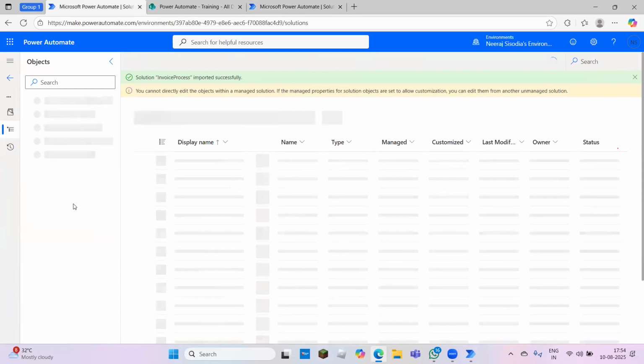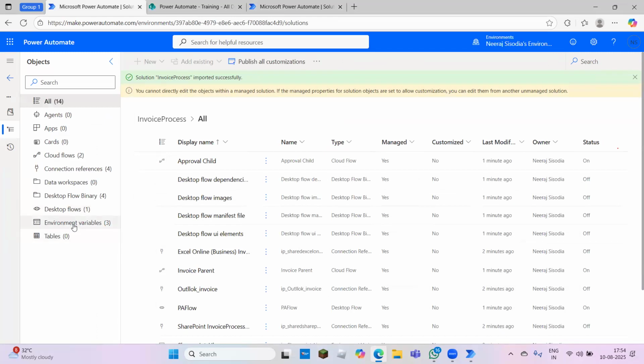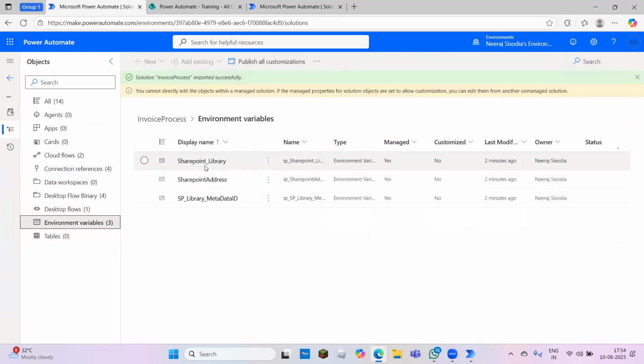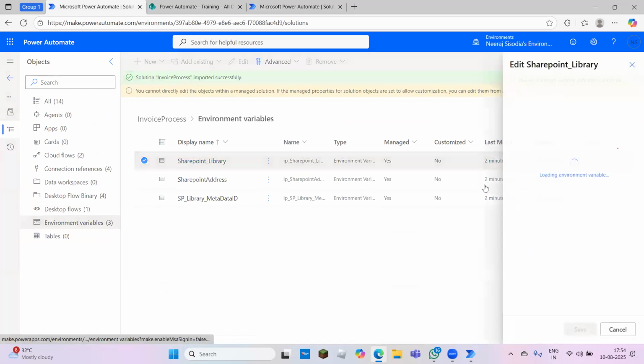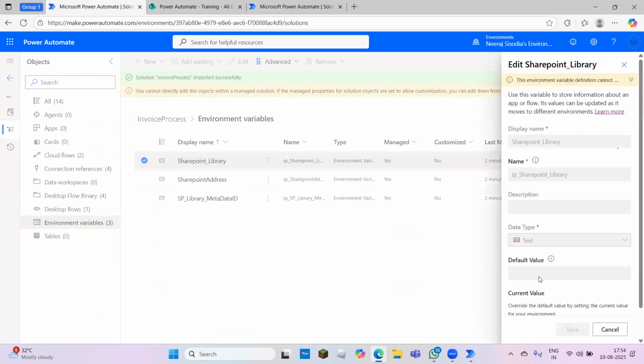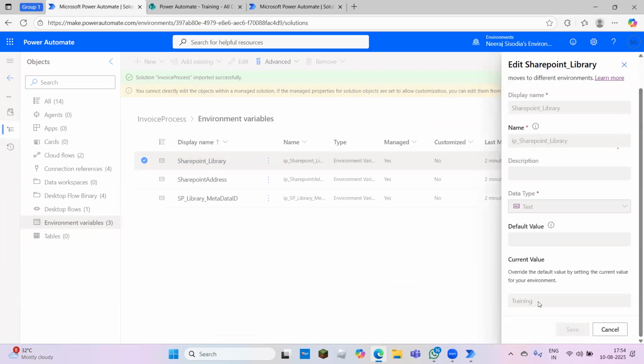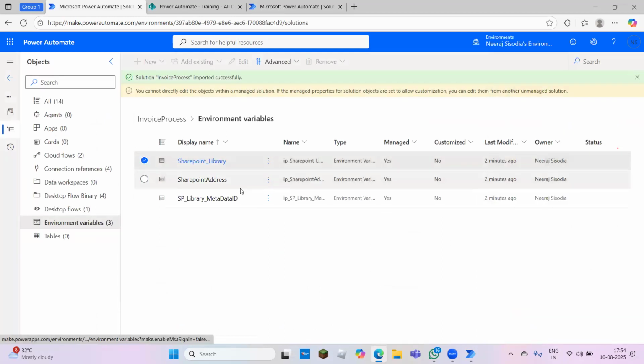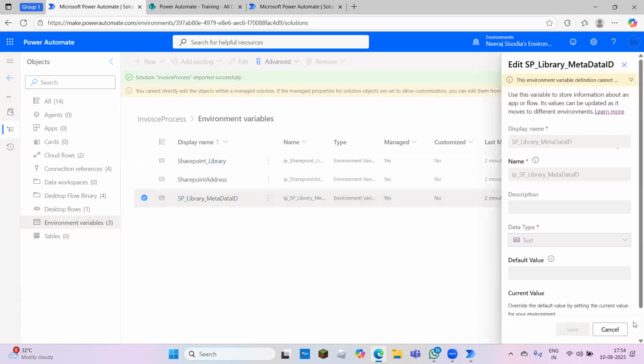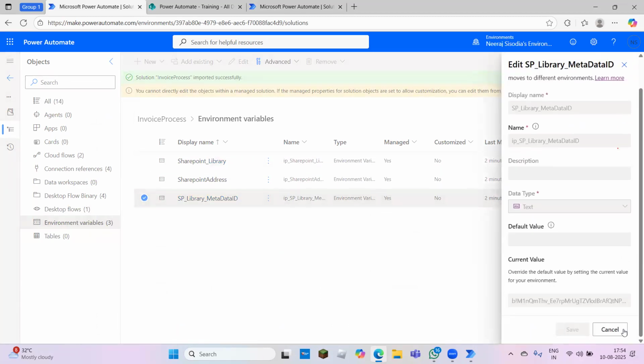I'll come to my solution. First of all, I will show you the environment. You can see all the things are coming as disabled for me. I cannot edit anything, so you cannot edit everything.